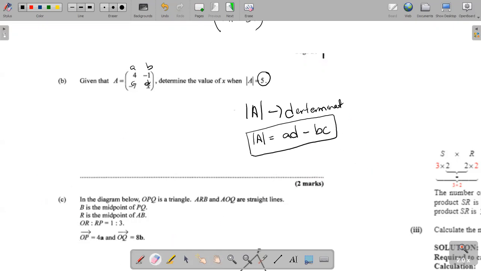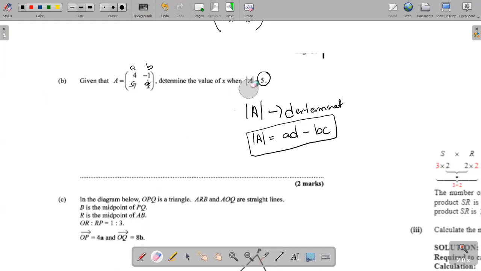So there we go. Since we don't know how to work this out, you always start with a formula, okay, guys? This is the formula here, and this is what you should have written in your book. You start off with what the determinant of A means. This is equal to AD minus BC. And they tell us the answer is 5, so that's supposed to be equal to 5.